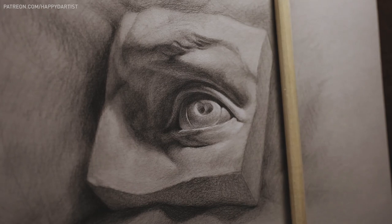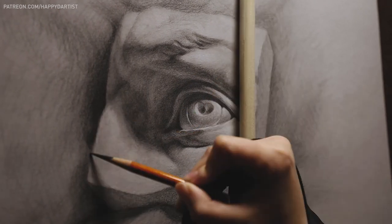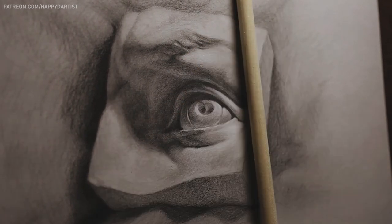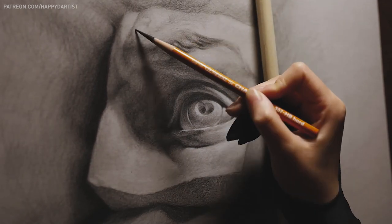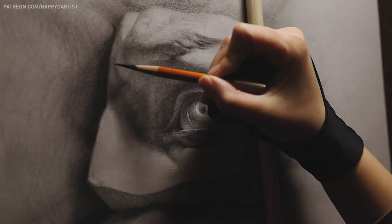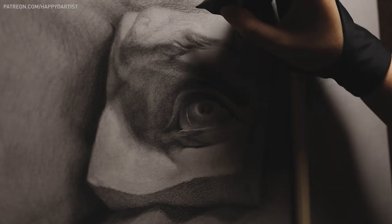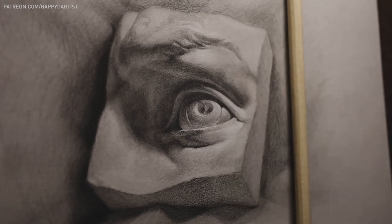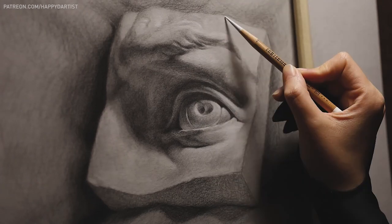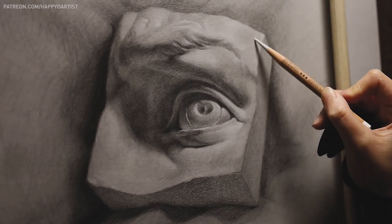Prior to joining the Atelier, I had never really invested much effort or time into practicing charcoal. In fact, I think the last time I spent a lot of effort on a charcoal drawing was probably in college or high school, and even then they were very small, like printer-sized paper. So every new technique I've learned here was like a new little adventure for me — not only trying to render realistically and perfectly with charcoal, but also working with paper that is so big and trying to magnify all these details.